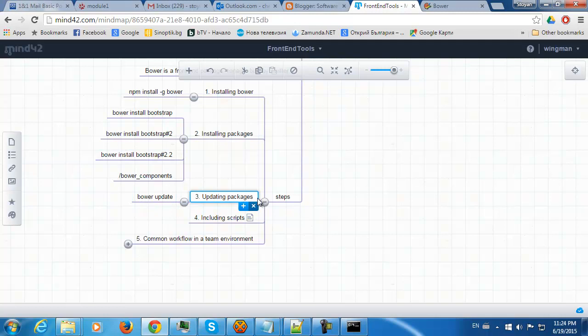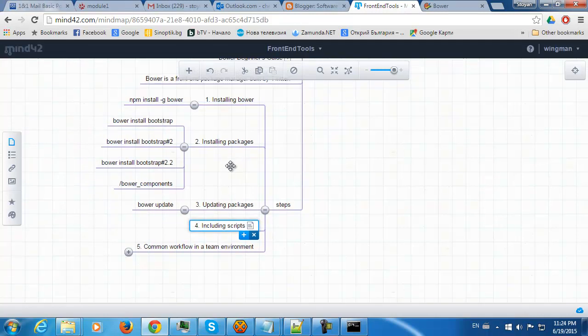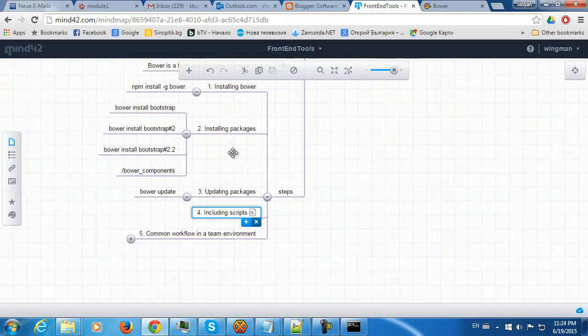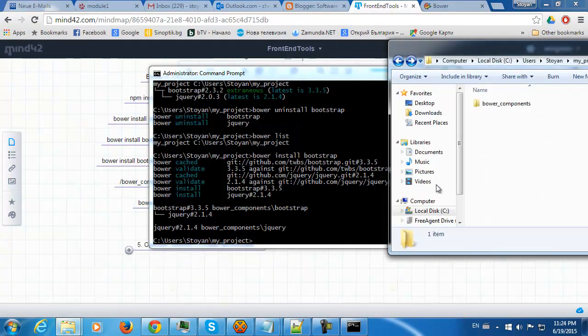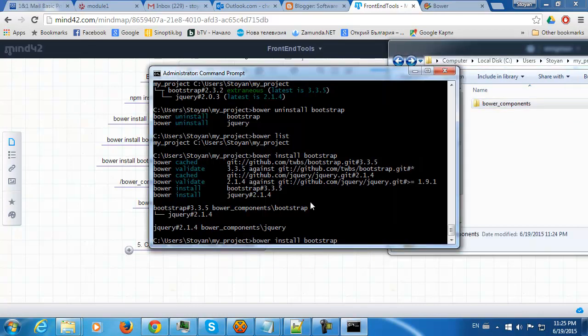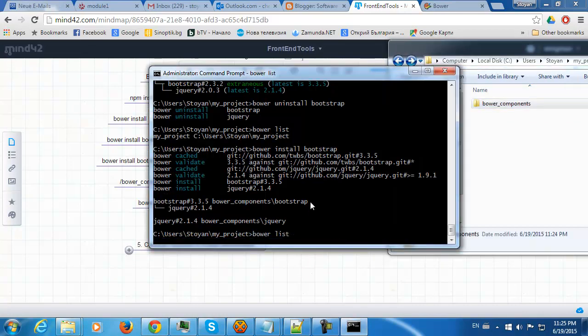Updating packages. So I tried this and it didn't work for some reason, including scripts. Okay, so let me take a look now. We have bower components and bootstrap, inside bootstrap and jQuery.